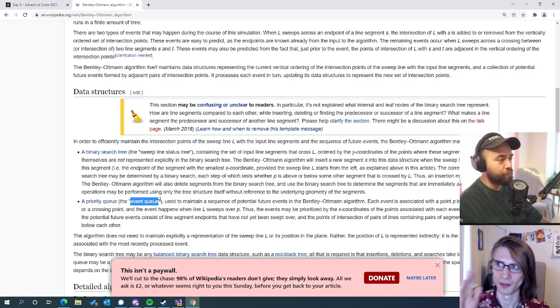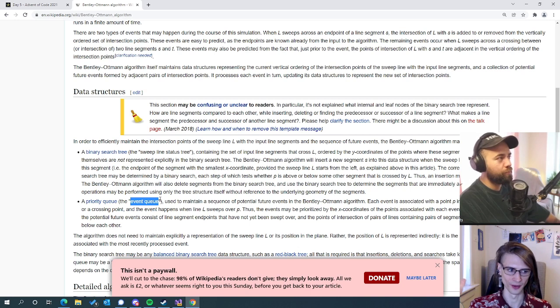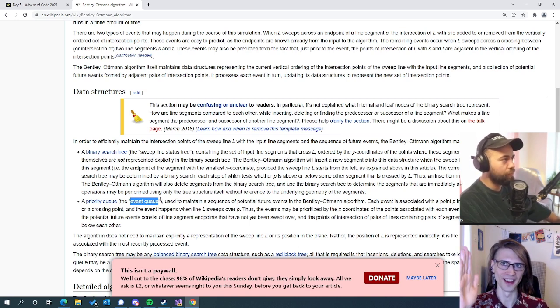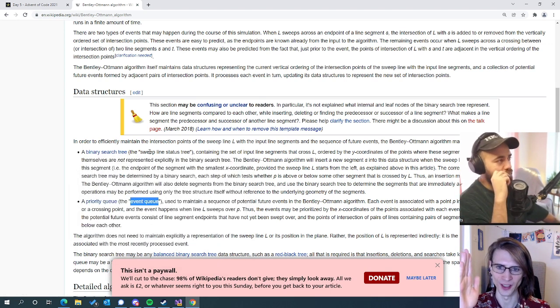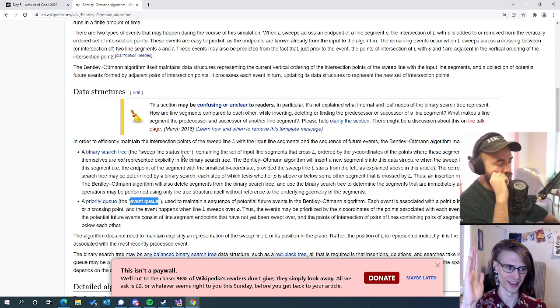Basically you keep a priority queue of events where the events are the beginnings of lines, and you imagine the line sweeping across. If you hit the start of a line, then you add that to this binary search tree, the sweep line status tree, and that is the set of lines which you're currently considering.